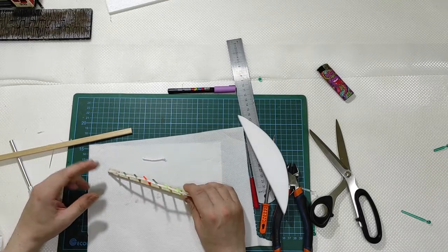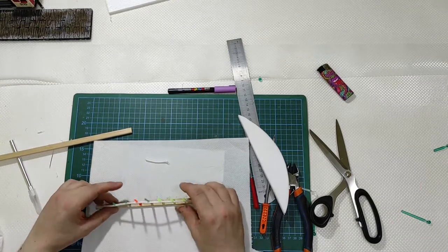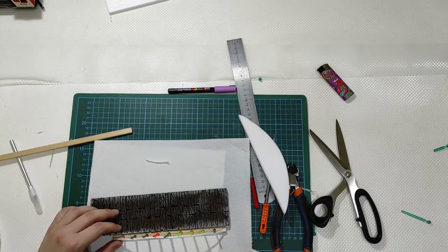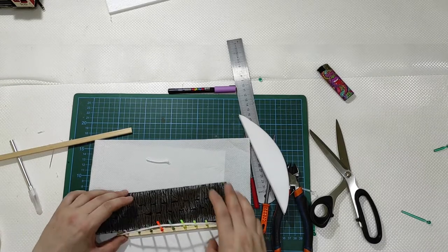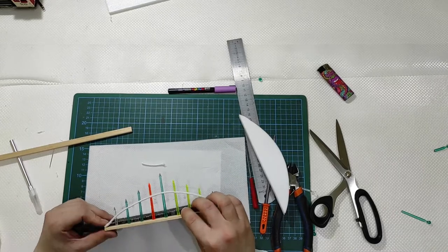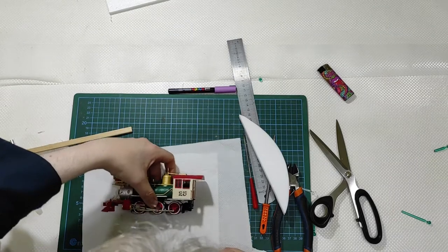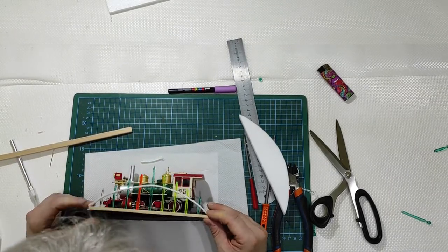I will paint this pure metallic, as this is metallic. Even the wood here, I will paint it metallic. Then it will go like that on each of the four sections, having 20 centimeters of length, and this will be the railing, with 2 centimeters of space between them, so you will be able to see the train getting through without problems.